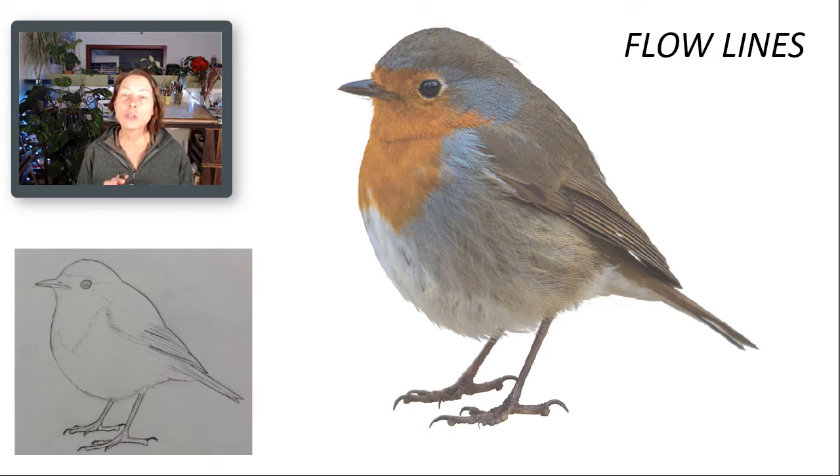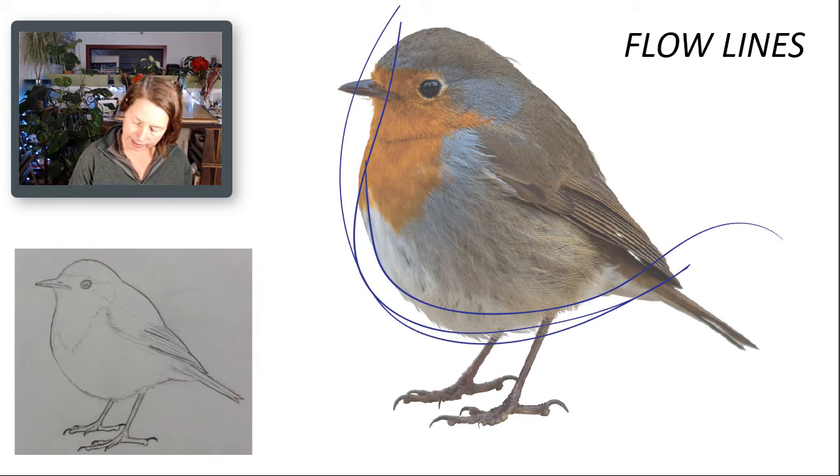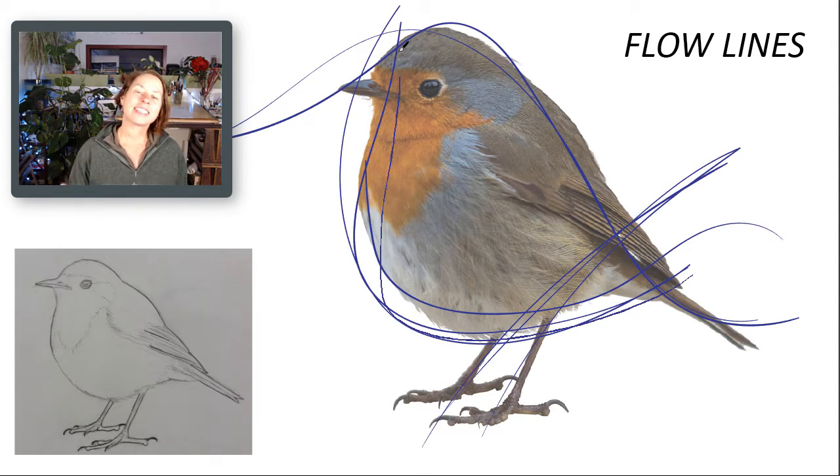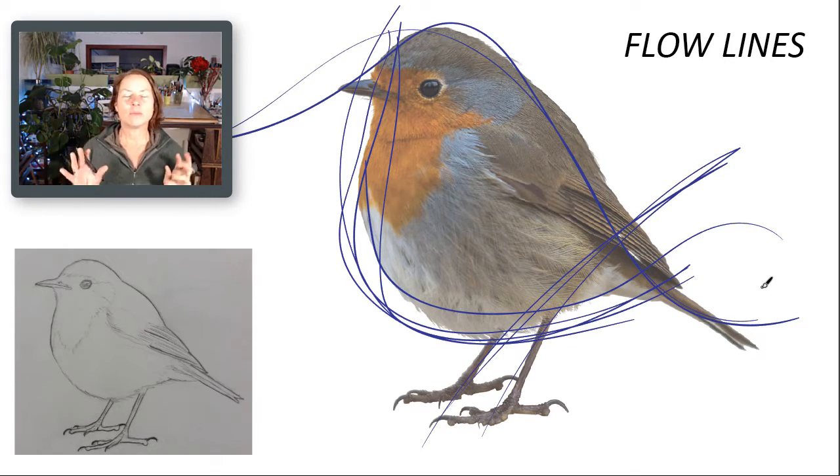Next comes an idea that I call flow lines. And this is kind of a more esoteric idea, but I really like to use it. So if you were imagining that your subject is like a rock in the middle of a river, and your flow lines are the water that would be flowing around that. So it just is a way to help you to, again, line up different structures to draw your organism. So in this robin we're looking at here, thinking a flow line might go like this, or like this. And this concept may not work for you, but it really works for me to look at what things line up and how that pencil, which is like flowing water, would flow around your subject.